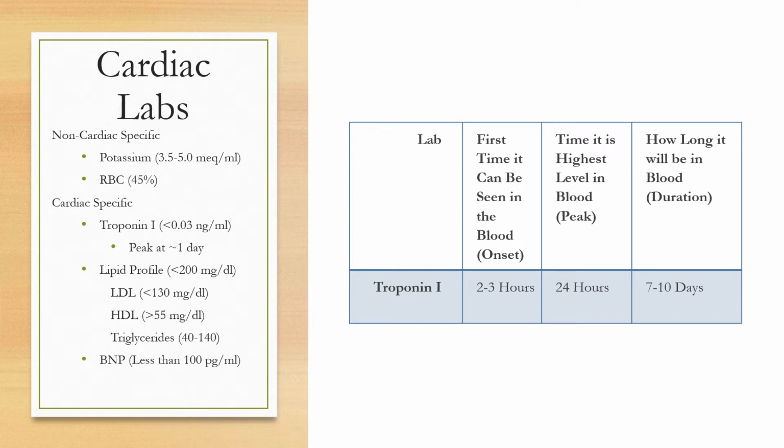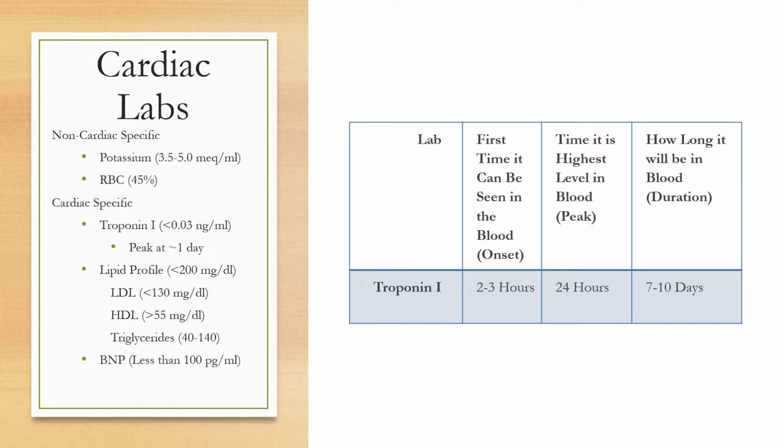So cardiac specific tests, troponin. Definitely troponin. We want to see that a troponin is done when the person comes in with chest pain. Now, if the first one's negative and they've come in really early, say within an hour, that's not good enough. We need to do another troponin, usually 4 to 6 hours later, to confirm that that one's negative as well. Why? Because it can take 2 to 3 hours to even start to rise in the bloodstream. And troponin can last a very long time. It can last for days, up to about 10 days.